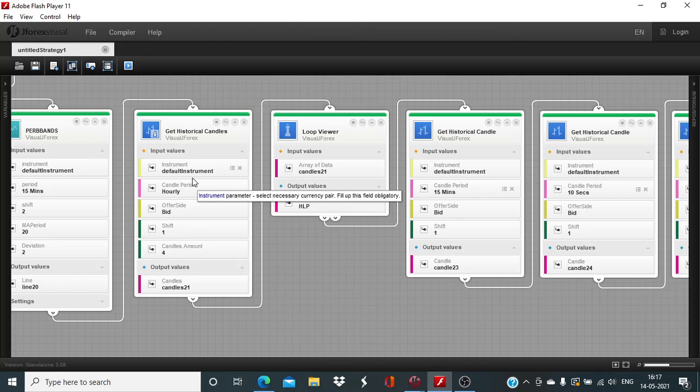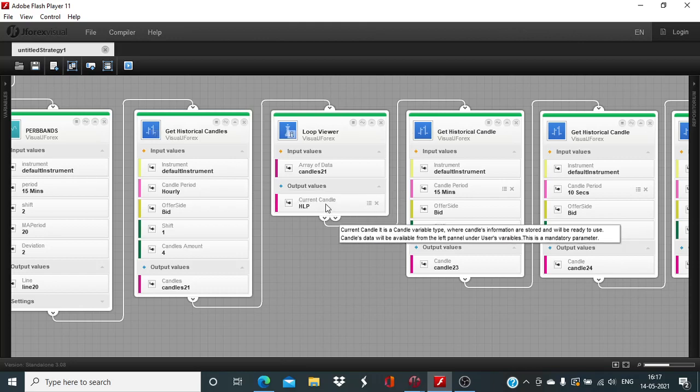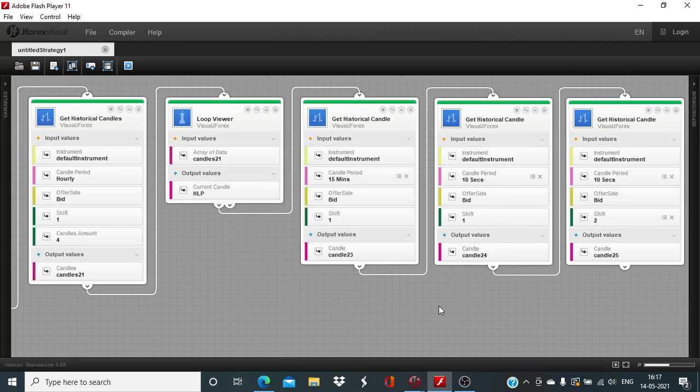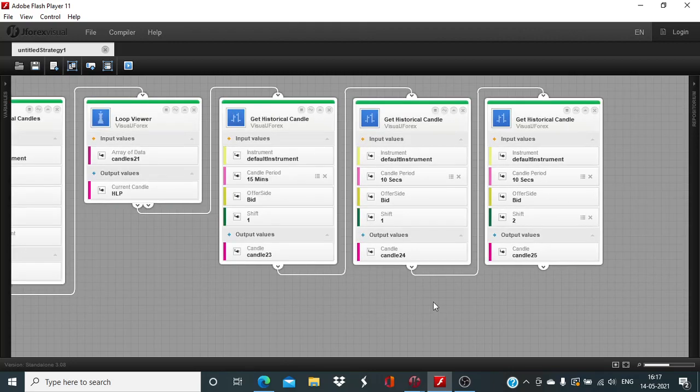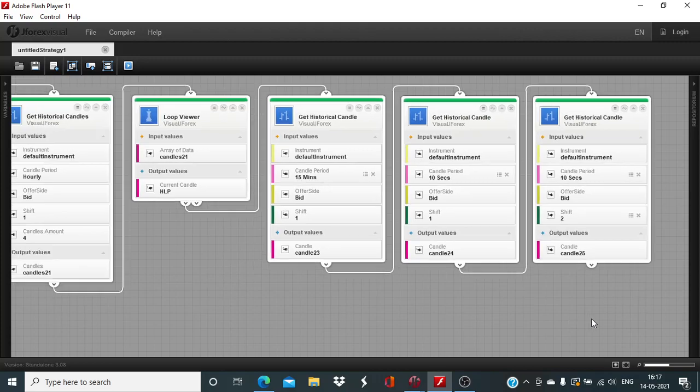So I think one thing is that there should have been good enough momentum, good enough price volatility, and over the period of time, I think for 4 hours, 20-25 pips should be the volatility, and to make sure that we have the price action on the stronger side, we will be looking at the HLP's candle high and candle low, and take out the difference between them and compare it to the minimum requirement of 20 pips. So first thing we will need to do is define the minimum requirement of 20 pips, and then after that we will be looking at the actual difference.